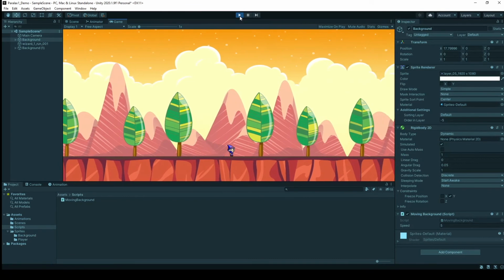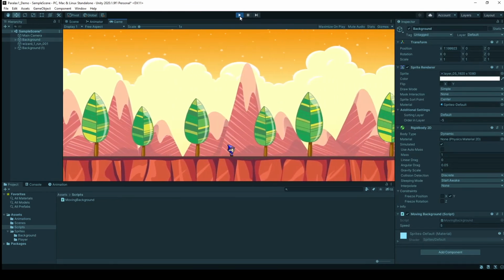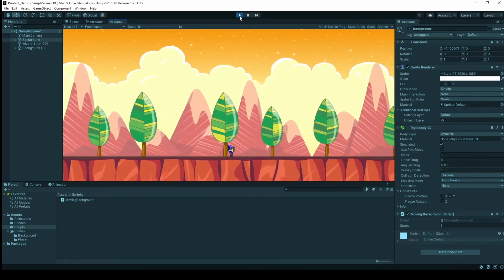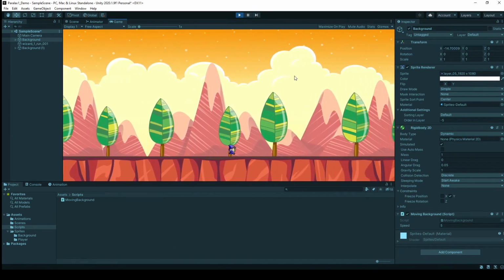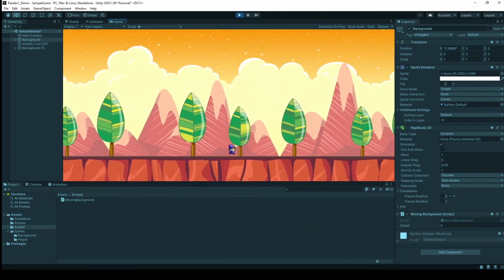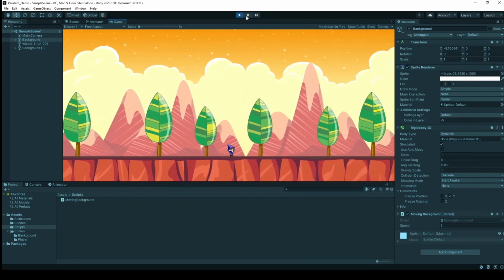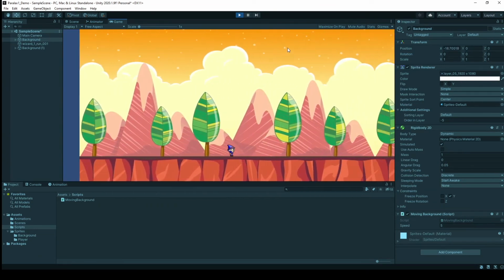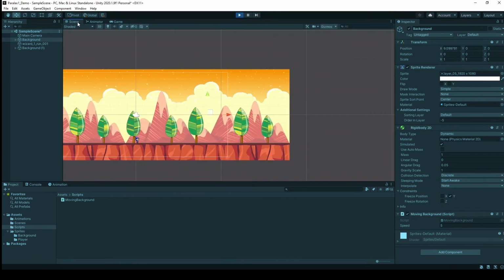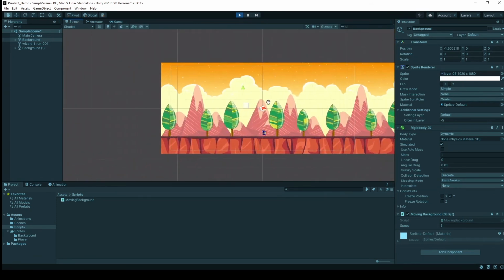And we can see the character is moving and new background is created. We can see a little bit of blue here. This means that the camera is actually bigger than the size of our background. We can see it here more clearly.